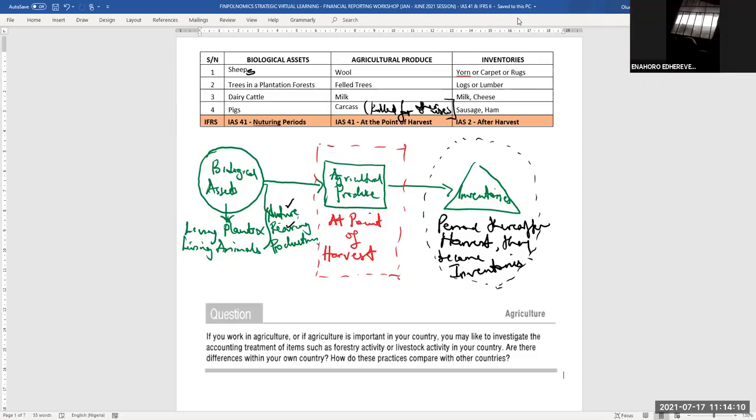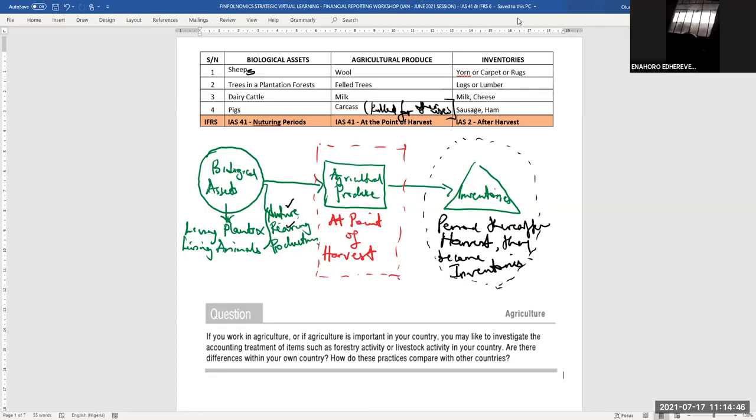I think most of the agricultural industries that one has come across, the big ones, since one has not actually had the ability to work in them, one will not have an idea. But the small ones that are around, they keep incomplete records. So I don't think they make use of IAS 41 per se. So I think there will be a lot of differences. And how do you believe they don't use 41?